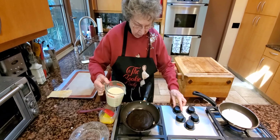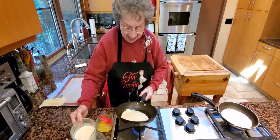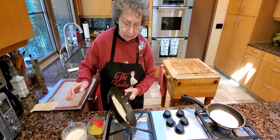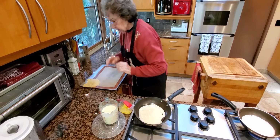Okay. Well, I'm sure I'll make a blooper the first time I ever try these. That's why I always let you make them. Well, I've made hundreds of them, so every now and then that first one just doesn't knock out. No big deal. It's still going to be the same taste. You still can fill it.